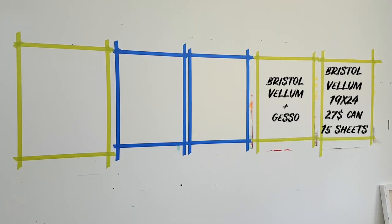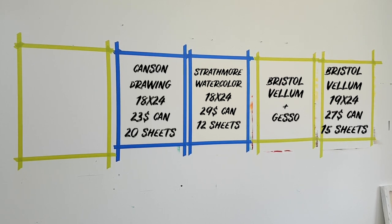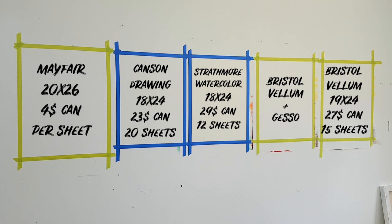So I have a Bristol vellum paper, a watercolor paper by Strathmore, a thick drawing paper by Canson, and I have a Mayfair paper as well. I'm gonna get to painting and exploring, and I'll let you know my thought on what paper performed the best with my acrylic paints.